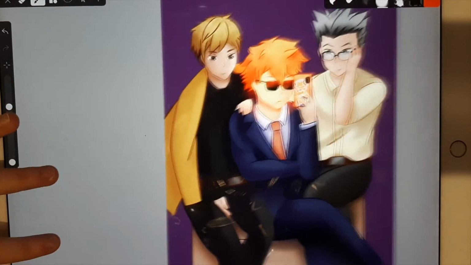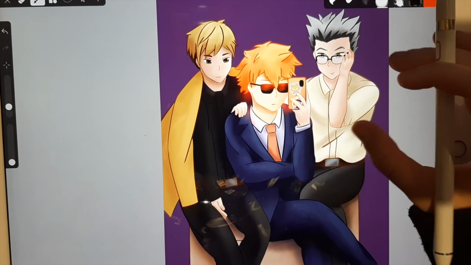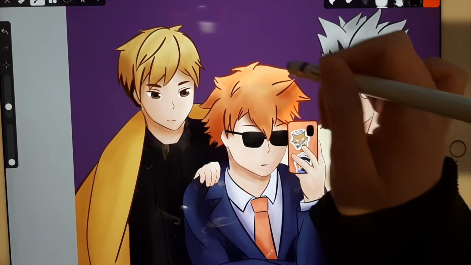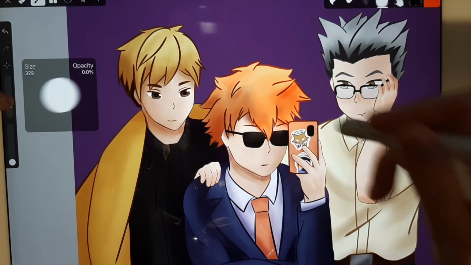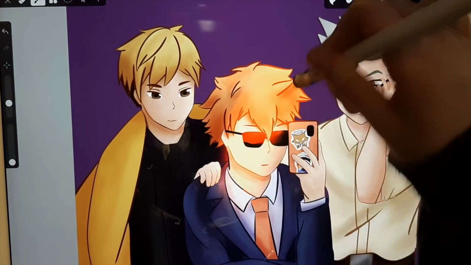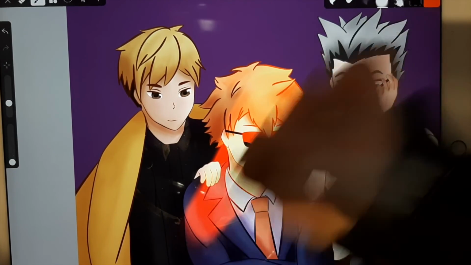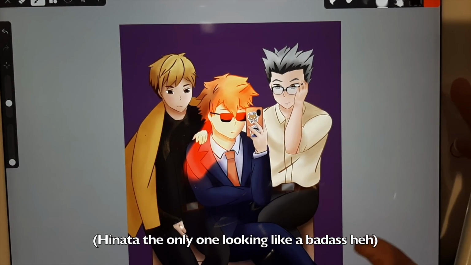So in this piece right now, Hinata's face is glowing while everyone else looks kind of normal. Usually I like to use this for lighting, usually not this dark. For example, you could do this and brush it out, blend it together. But one rule of thumb is that you don't want to over saturate this layer. If I keep doing this bright color, you're gonna eventually be able to see, especially on his jacket, this looks super odd. Hinata looks completely out of place compared to the other two.